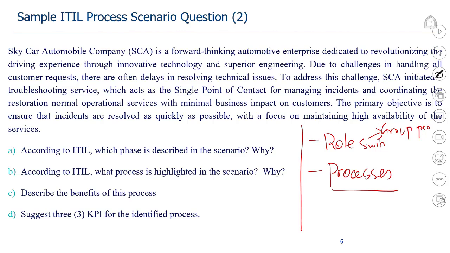So KPIs measure the performance. Okay, let's say we want to implement incident management, ITIL incident management, okay? How are we going to measure our performance, that we are actually doing well with our incident management? So for example, we want to see how many incidences were logged, how many of them were resolved, for example, within the SLA agreements, SLAs, okay?